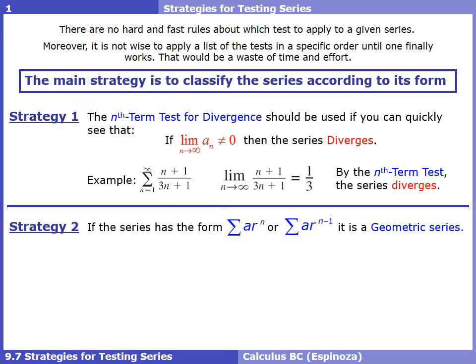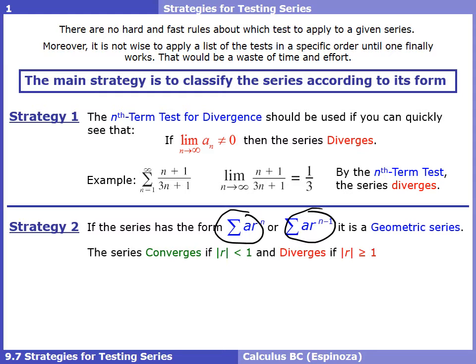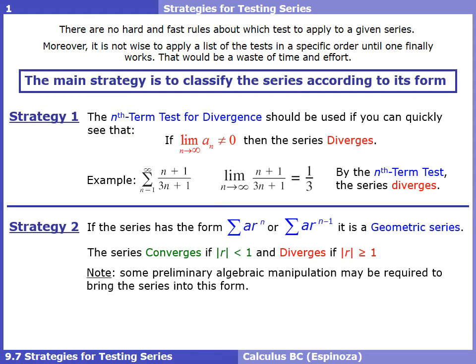The next thing we saw, and I'm going to go in order of the way we saw these tests in terms of the strategies here, was a geometric series, and it had one of these two forms. If you ever see anything that looks even remotely close to that, or if you can do some algebra to get your problem to look like this, then you know you're going to be using a geometric series idea. And again, as a review, if that r value is less than 1, the geometric series converged, and if it was bigger or equal to 1, it diverged. Please note, if you remember a lot of the problems we did, there usually was some algebra we needed to do before this could look like a geometric series.